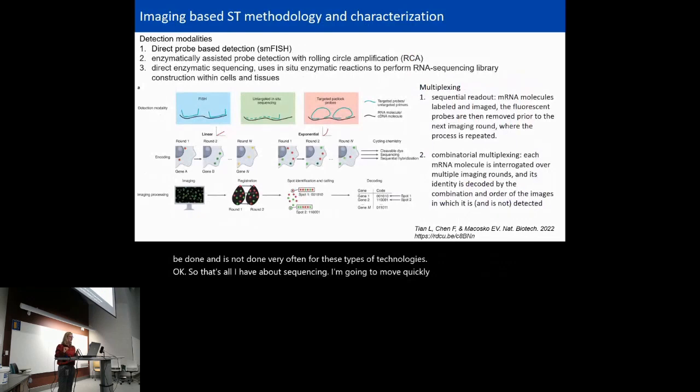I'm going to move quickly through the imaging-based stuff. Yufei already kind of talked about this, but essentially, all of these are using this process by which you use pre-designed probes. Different companies use different methods of detection of those probes, but ultimately, all of them are coming at this from a space where they're just going over and over again, doing multiple rounds of cycling to detect these fluorescent markers, right? So they're able to basically use combinatorial multiplexing so that each mRNA has a very specific combination of fluorescent images over multiple rounds that they can decode with their machine in order to tell you which transcript is where.